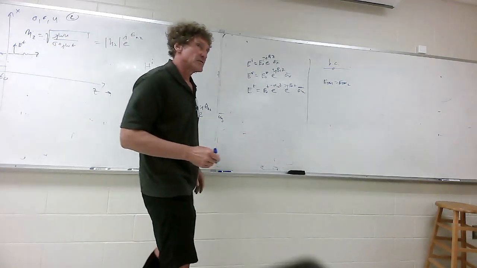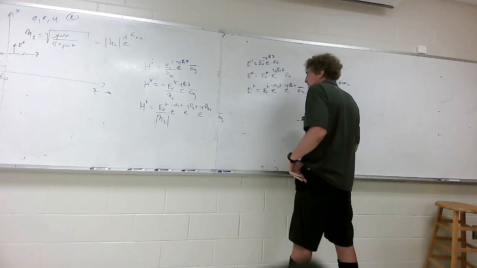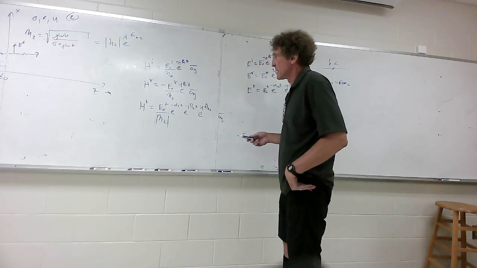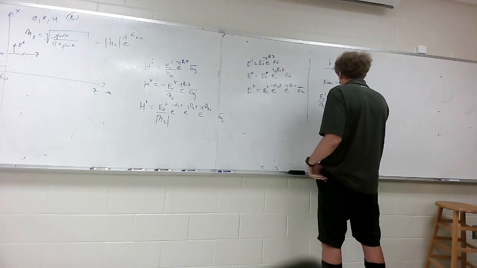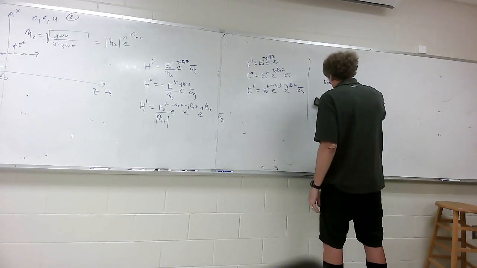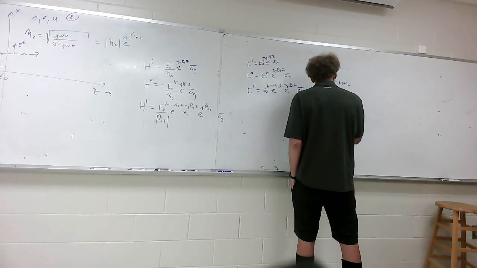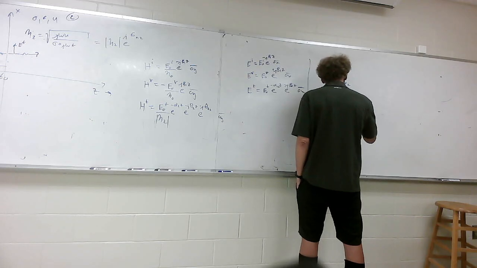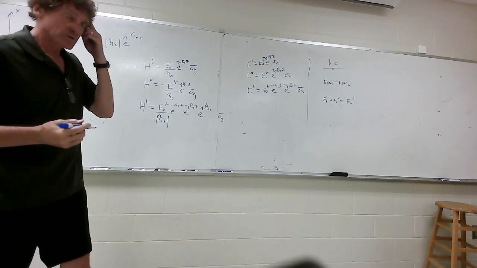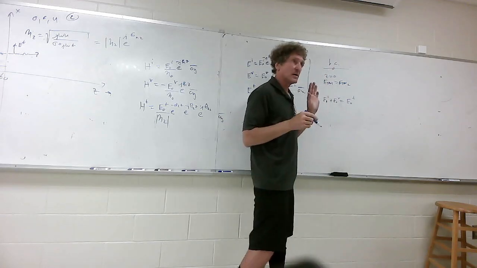So tangent on the first side would be E naught incident over eta 1. The reflected field, remember the reflected field right here, is going to be plus E naught reflected over eta, I'm sorry, I don't have eta 1, I'm sorry about that. It's just E naught incident plus E naught reflected equals E naught transmitted. You follow me on that? That's tangent on one side, is tangent on the other. The tangent fields will occur at z equals 0. That's the boundary. This is where the separation occurs.